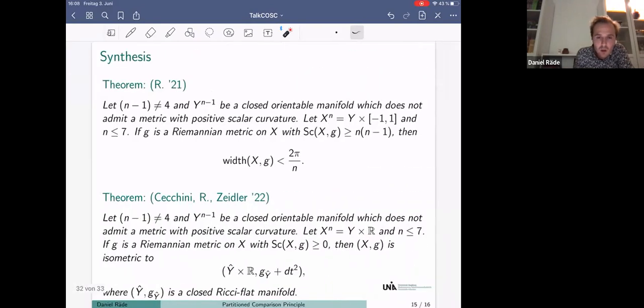And then we also, using this partition comparison principle, solve this Rosenberg-Stolz conjecture with Rudi and Simone. And we actually do more than this. We give very general topological conditions on a manifold such that some covering of it will be such a band where you can use this partition comparison principle. A special case of this is exactly this: Y doesn't have PSC, it's not 4-dimensional. And then if you actually have non-negative scalar curvature on Y cross R, then you use the Gromov splitting theorem to see that you actually get a flat thing. So this has no positive scalar curvature.